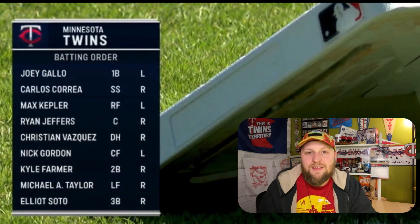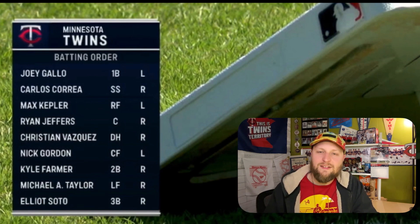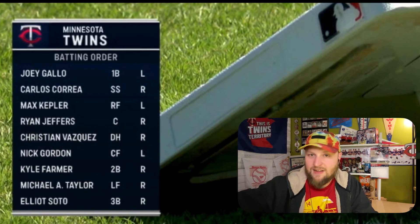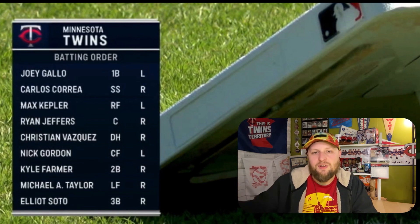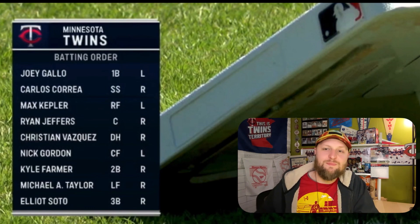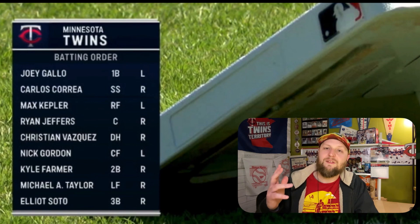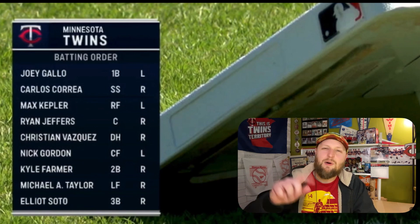Carlos Gray hit second, and I think that's going to be a pretty consistent spot for him. After that, I don't think we can react to much because so few of the regulars were in the lineup. But I do want to point out that Michael A. Taylor was in left field with Nick Gordon in center. I'd imagine during the regular season on days Buxton is unavailable, those two would be flip-flopped with Taylor in center and Gordon in left — they're likely getting Taylor some looks in left since center field is like the back of his hand as a Gold Glove center fielder. I was a bit surprised Farmer was at second and Elliott Soto, a minor leaguer who was mostly with the Saints last year, was at third — I would have flip-flopped them.